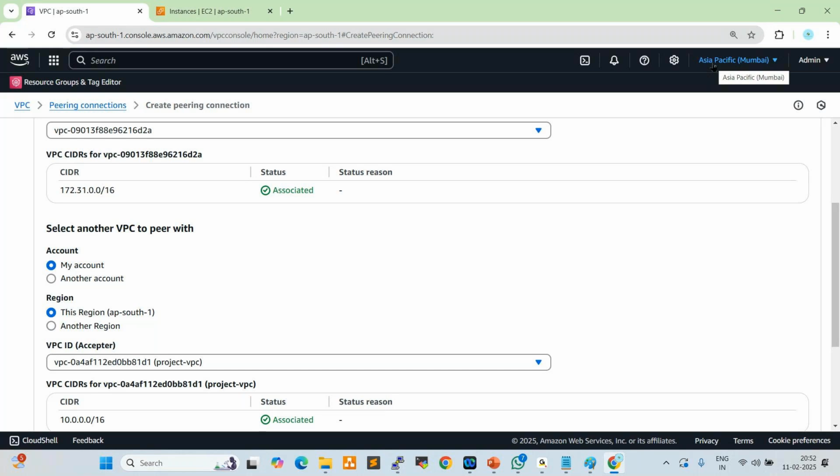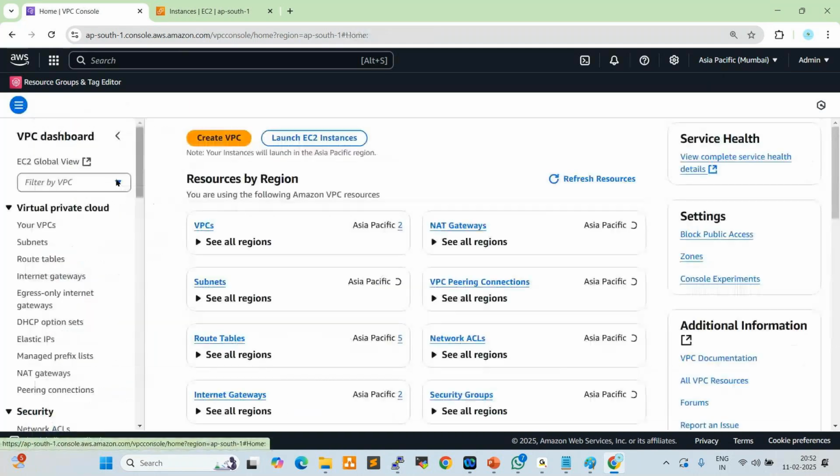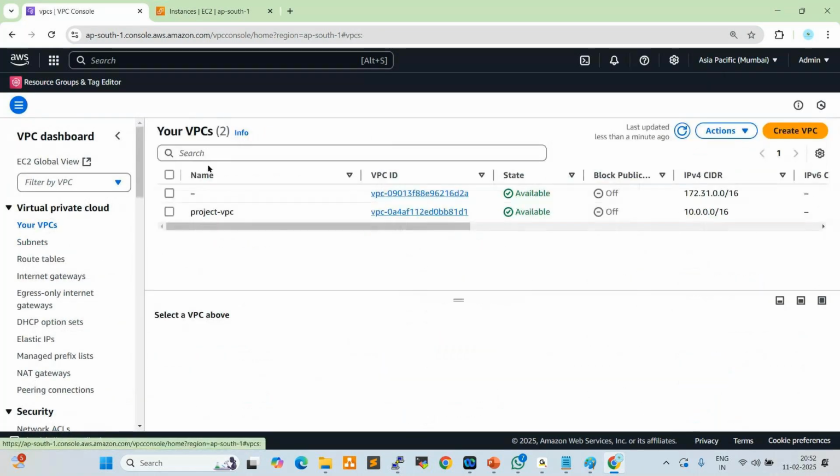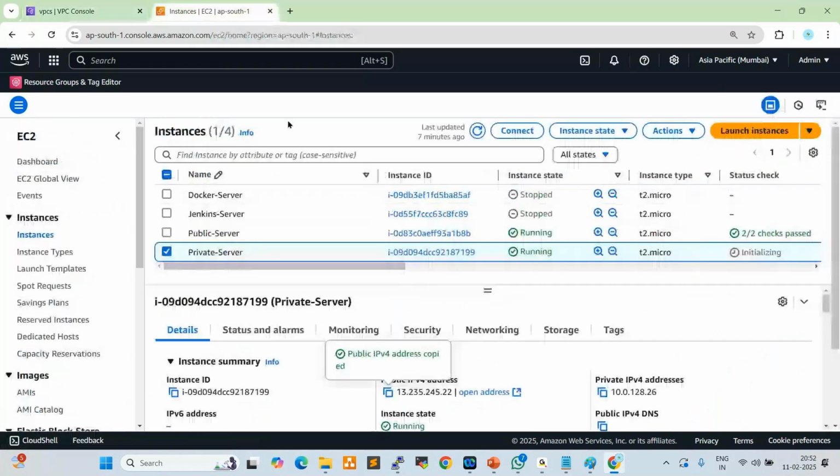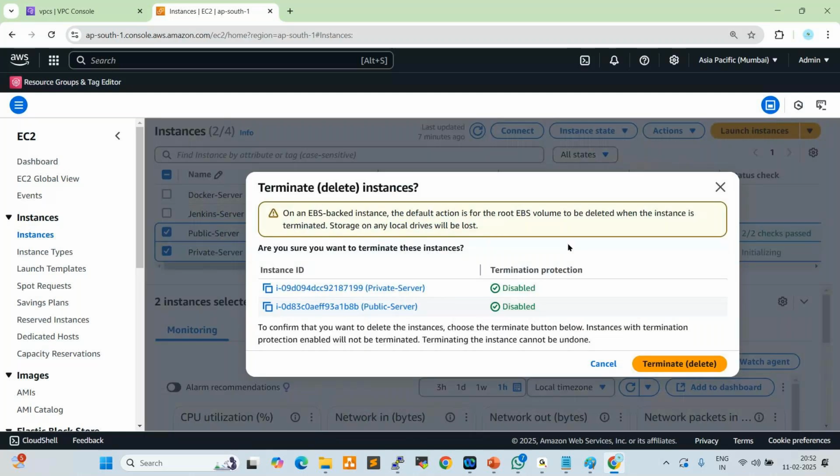So once you practice this, make sure the VPC is deleted. Otherwise, charges will be applied. So first of all, we need to remove the servers. These two servers you can delete first. Terminate here.